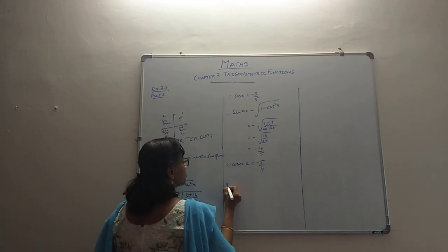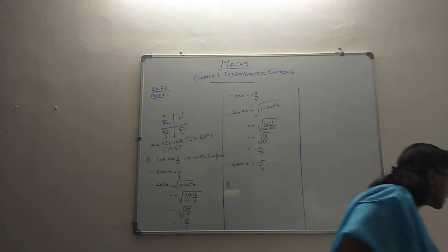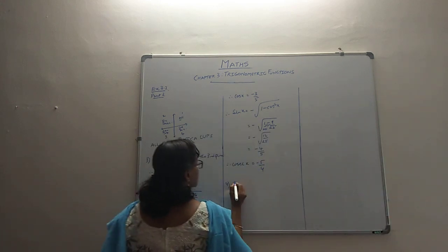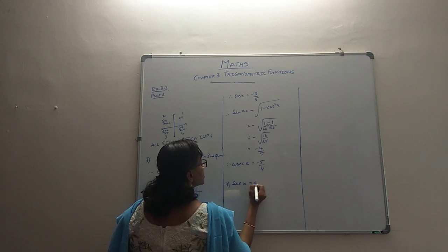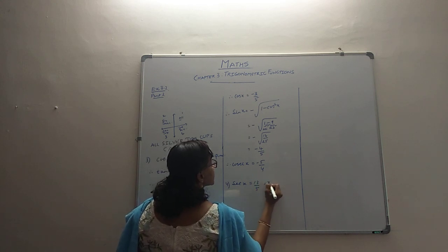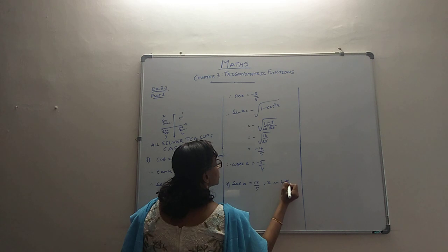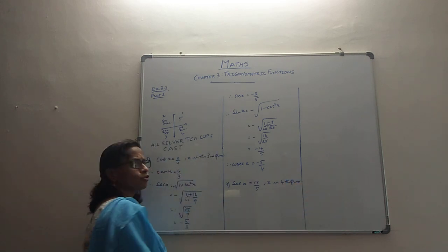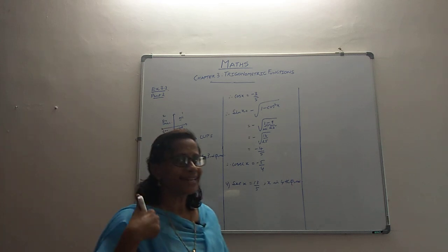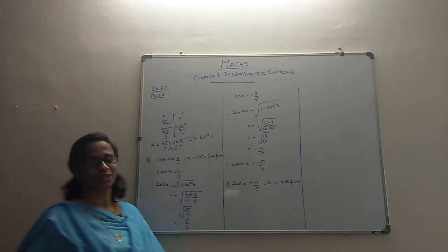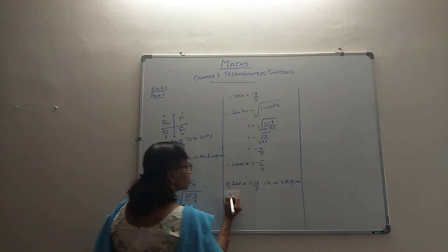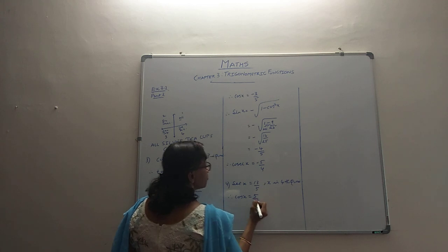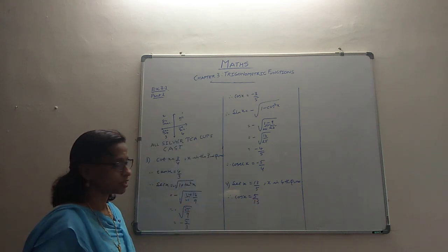Now we go to question number 4, and let's check what question number 4 says. It says that sec x is 13 by 5 when x is in the fourth quadrant. That's good. Sec x is 13 by 5 when x is in the fourth quadrant. The fourth is dominated by sec and cos. So that is why sec is positive, right? The moment you have got sec, it's customary to write cos, and cos x is going to be 5 by 13. It's going to be positive because it's in the fourth quadrant.